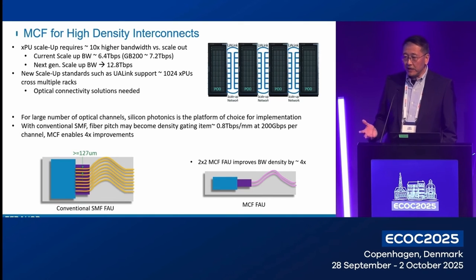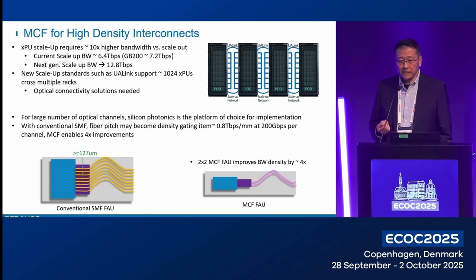And higher density, we are talking about for scale up. AI data center right now, like I said earlier, the scale up portion is where you have the highest bandwidth density actually coming out of the compute. If you're looking at something like NVIDIA GB200, they call it NVL72, each one of these NVIDIA GPUs actually has 7.2 terabit per second coming out of each of these server chips. So literally you have 10x more bandwidth.